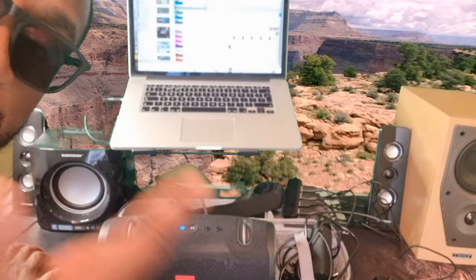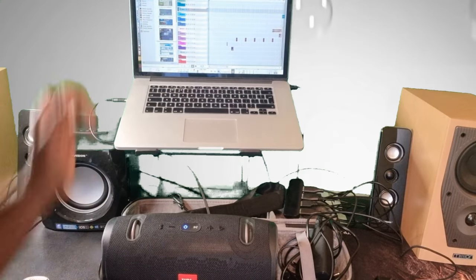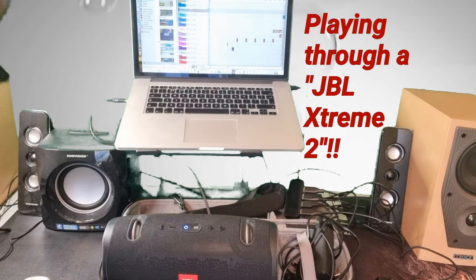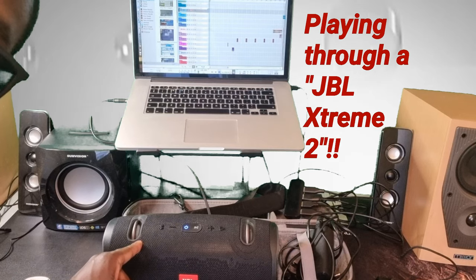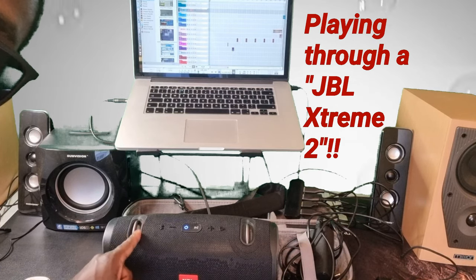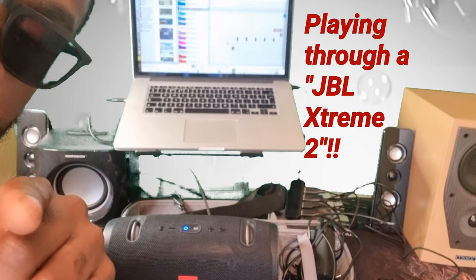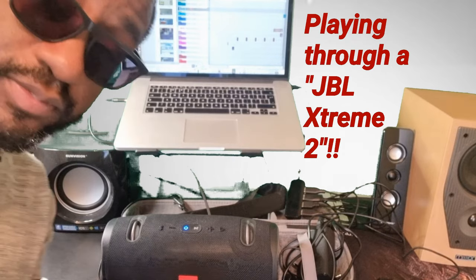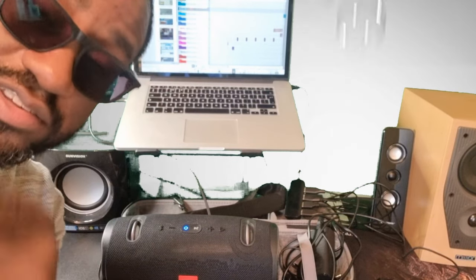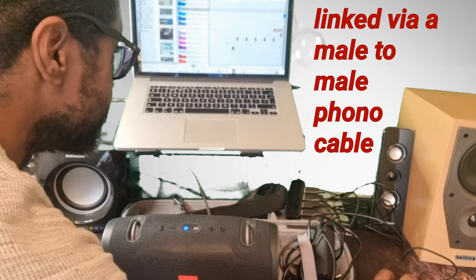Alright guys, this is the Reason Studio software, just zoomed in so you can see a little bit clearer. It's going through the JBL Xtreme Bluetooth device. Check that out guys, Xtreme 2. Great for exporting to external sources. So if you're doing your mixes and you're in parks, etc., this is great for you. Alright guys, hope you like it.